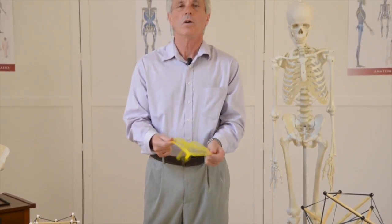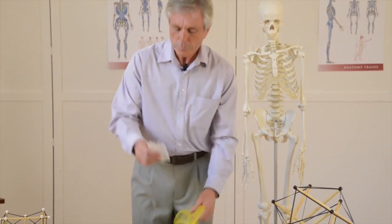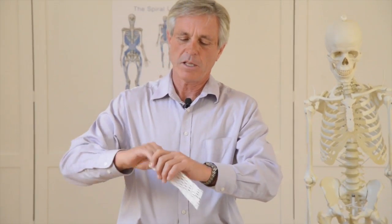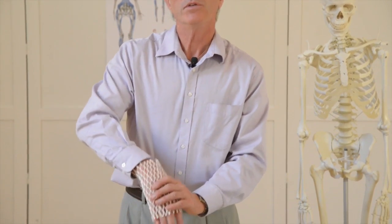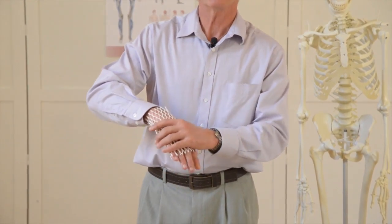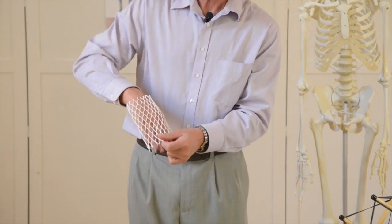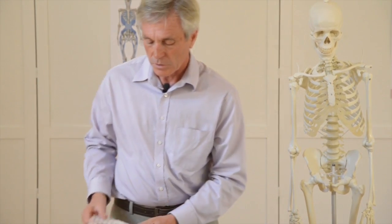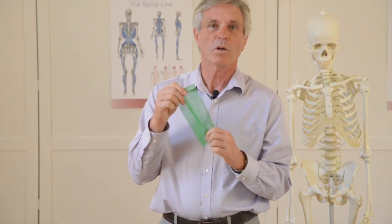In amongst the ground substance are all the fibers, like the collagen fibers. This simple wrap that goes around a wine bottle — if my hand were a muscle cell, this is how the fascia goes around that muscle cell. That double lattice arrangement turns out to be really important in the fascia, allowing it to stretch and allowing the muscle to contract. We'll be going into how fascia is arranged around the muscles and what happens in areas like the iliotibial band, where it won't stretch or grow anymore.